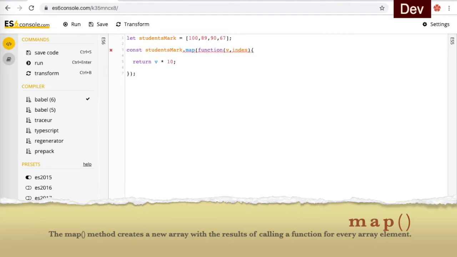I'm not going to modify anything. Okay, let's print that value.